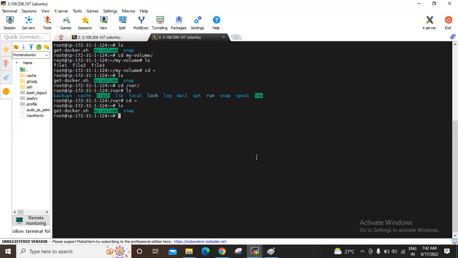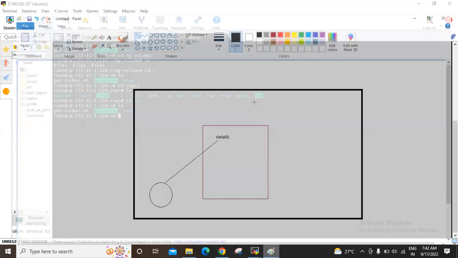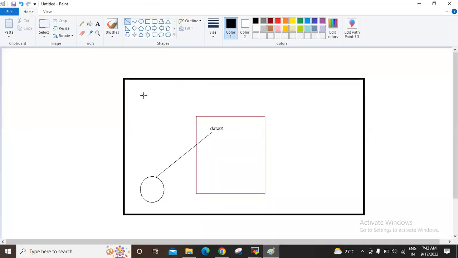But in Kubernetes, this is our Kubernetes cluster, let's assume. Then we will create the volumes outside of this Kubernetes cluster. Let's say we have our own Windows machine or Linux machine.